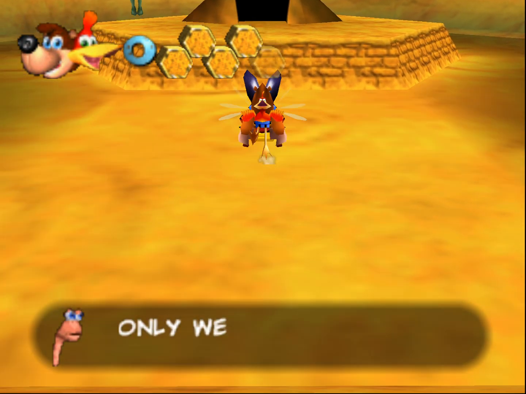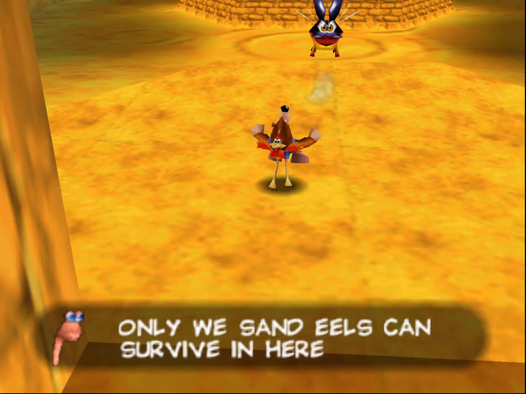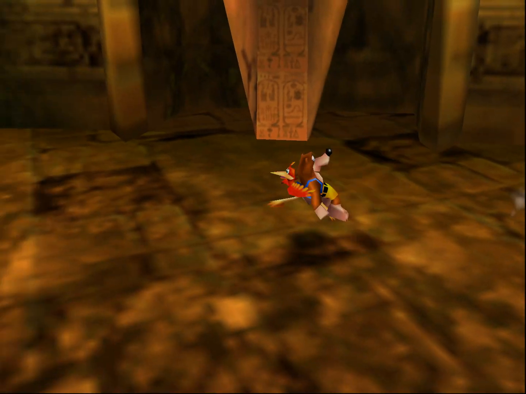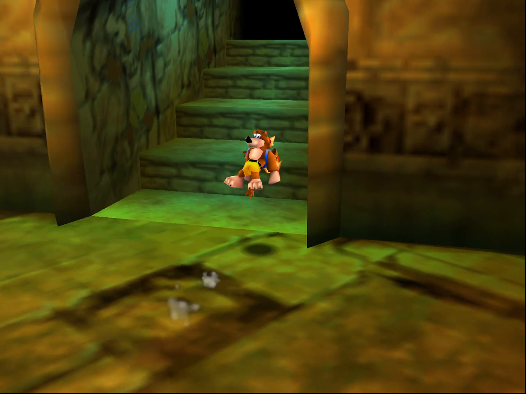There are a couple of other ways to get that blue egg. I probably could have done a bit clip near the door, and you could also get out of bounds with the bee near the door and then use the bee to get the egg.